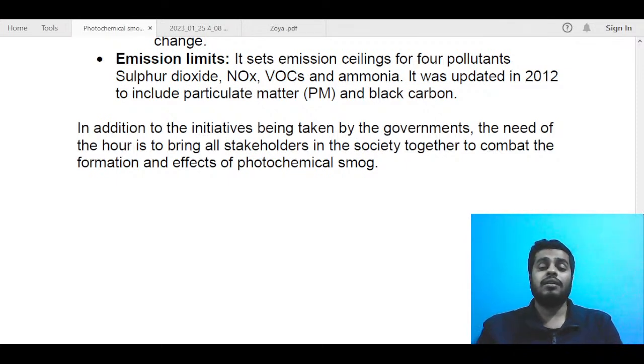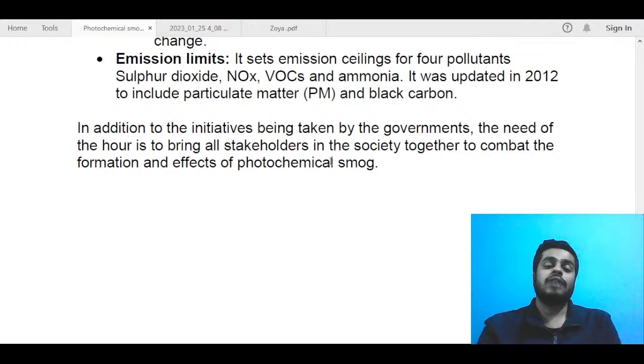was very overall. The question was a 10 marker, and they already had asked multiple things about photochemical smog in the first part. So anyway, there was not much scope to write about this protocol. If you could have just remembered the basic features of the protocol, the implementing agency, the aims and objectives, I think that was sufficient. So this was the second part of the question, that is the Gothenburg Protocol.